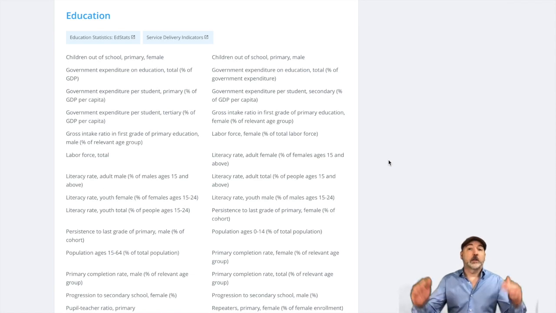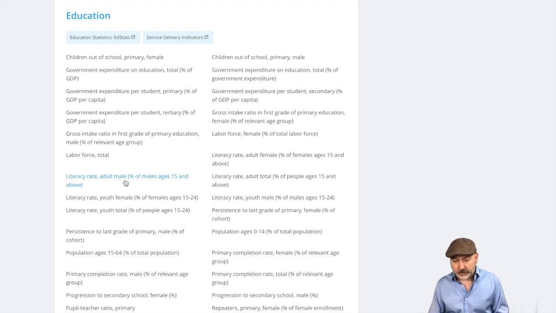So same thing, there's a lot of different indicators that represent different measures of educational attainment. So we've got literacy rate, government expenditure per student. That sounds pretty good. Government expenditure on total expenditure on education. How about this as percent of GDP expenditure per student? That sounds like a good measure that could separate different countries.